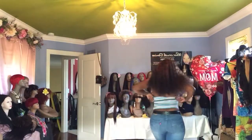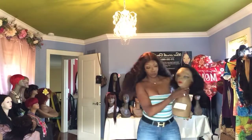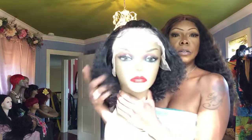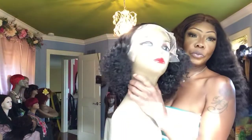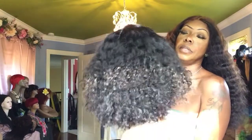Oh, let me show you guys the one I did yesterday, though. Came out so cute. This is the one that I did yesterday. It's a 10-inch one. I'm gonna say it's between 10 and 12. I'm gonna say 10 because I have another one that's 12 and it's a little longer than this. But look how pretty this is.